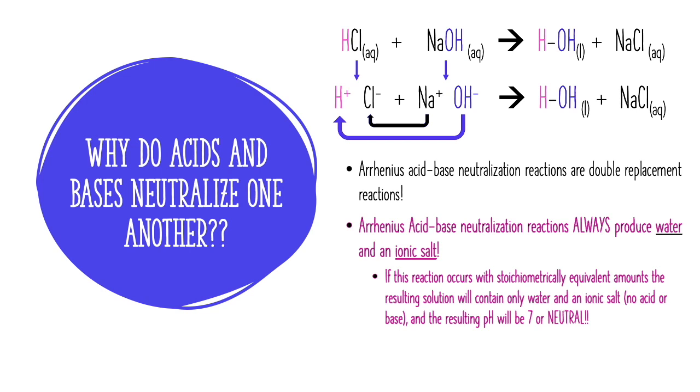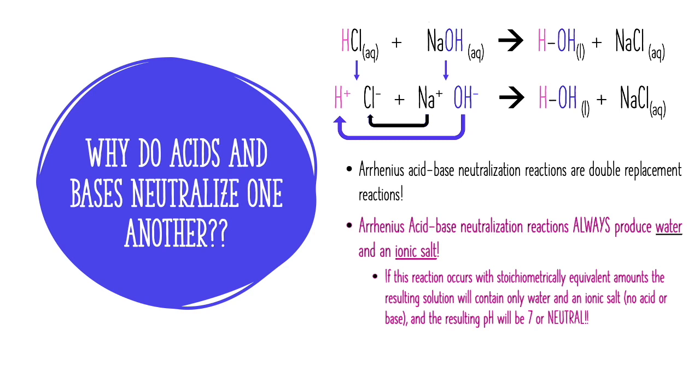When these substances are dissolved in water, they will dissociate into the ions that make them up. For example, hydrochloric acid dissociates into hydrogen ions and chloride ions, and sodium hydroxide will dissociate into sodium ions and hydroxide ions. These ions then switch partners or react with the ions from the other compound, meaning that this hydroxide ion will come over and react with this hydrogen ion to form a water molecule, and the sodium ion will react with the chloride ion to form a unit of sodium chloride.